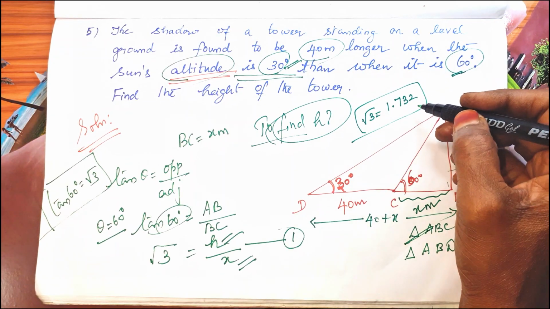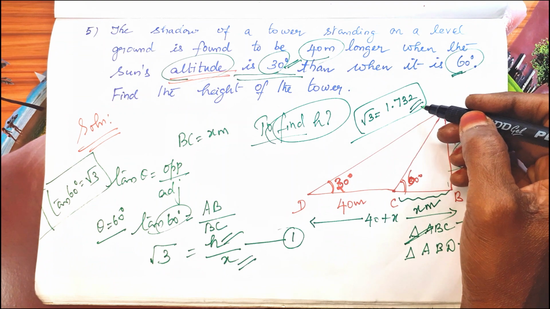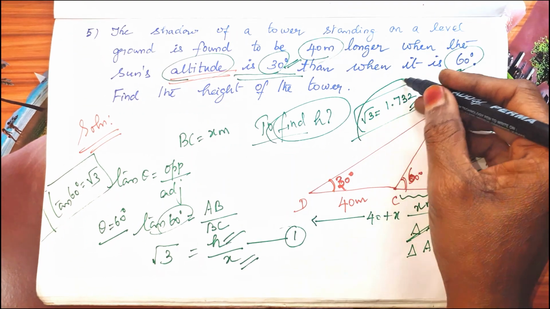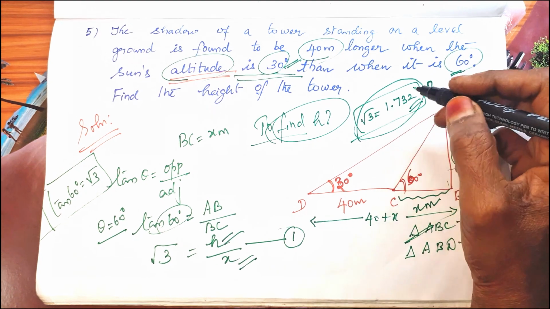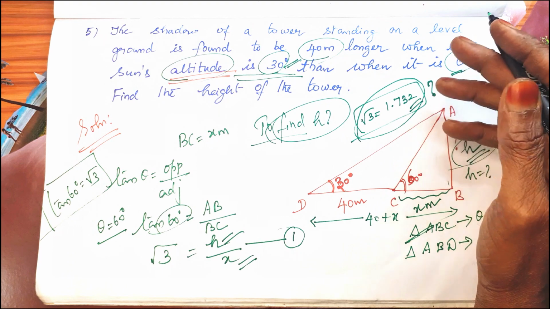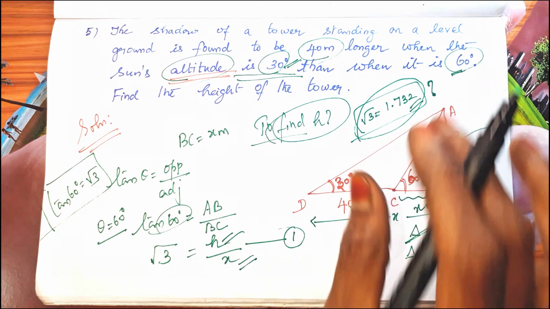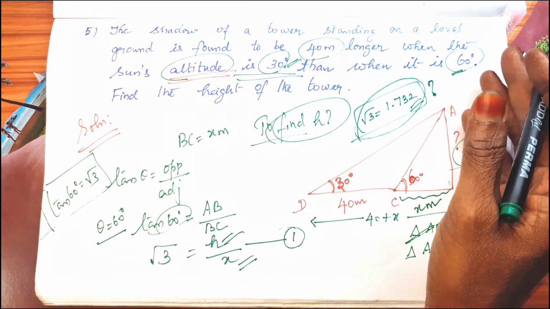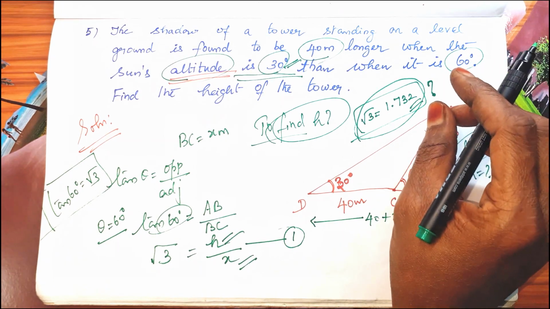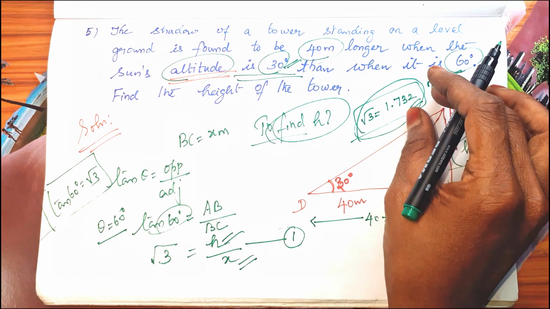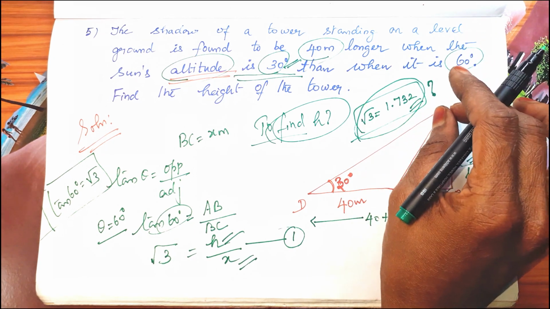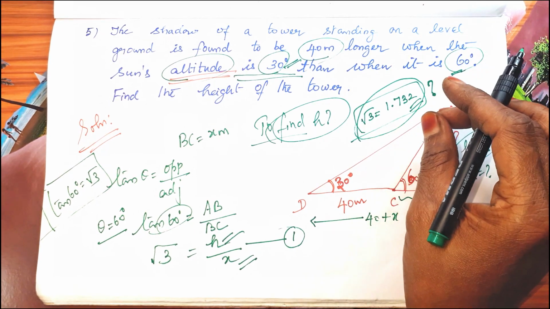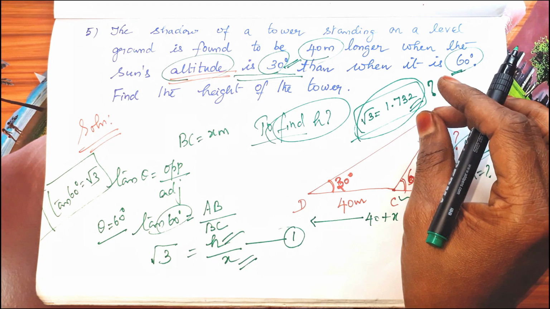In some problems they will give these root 3, root 2 values, and using those we have to calculate. Do you all know how to find the root of a number? If you don't know, see my video which I have posted on how to find the square root of a number manually. With a calculator you can calculate easily, but manually, how to find it, if you want to know, see my video. In the description box I will give the link. So go through the video and get to know how to find the square root of a number.